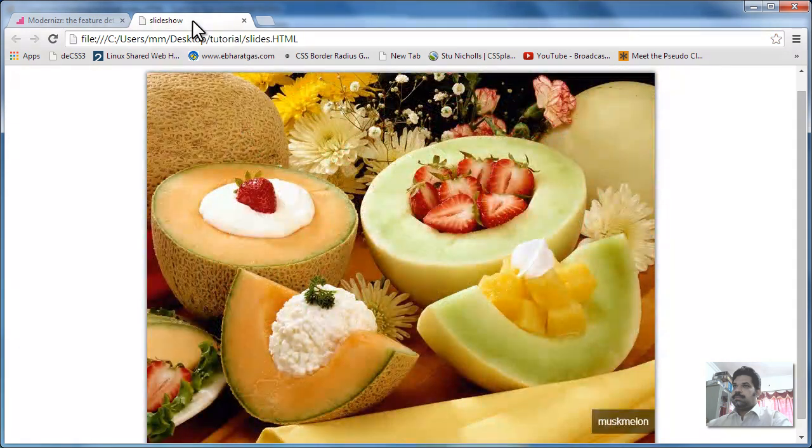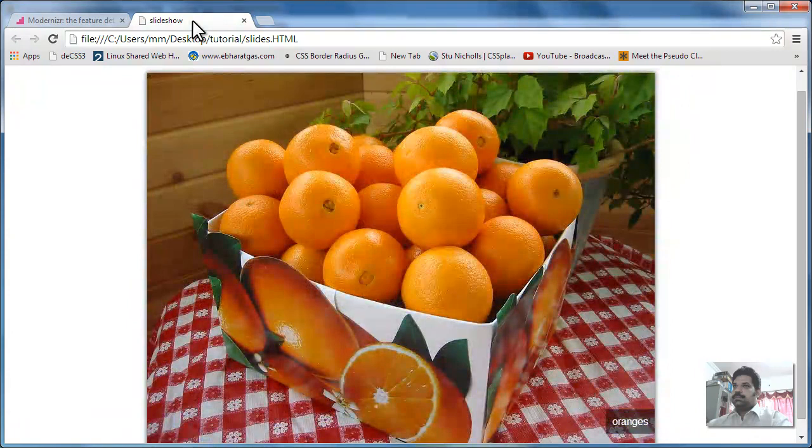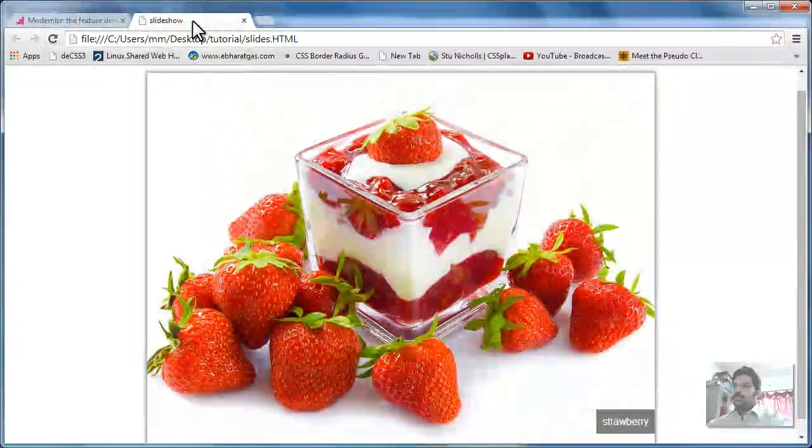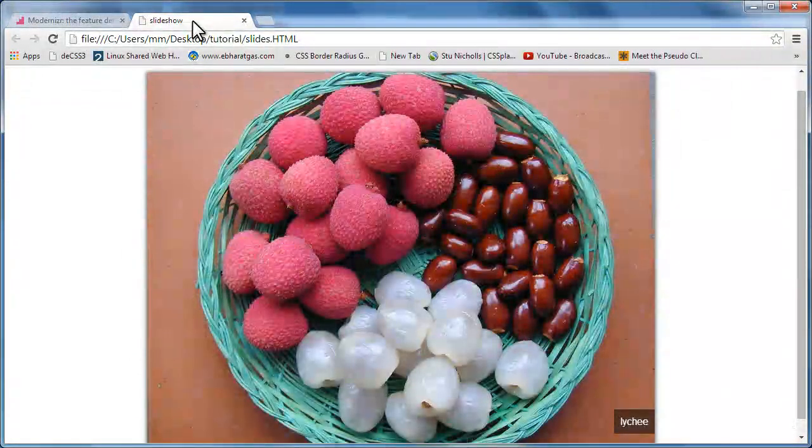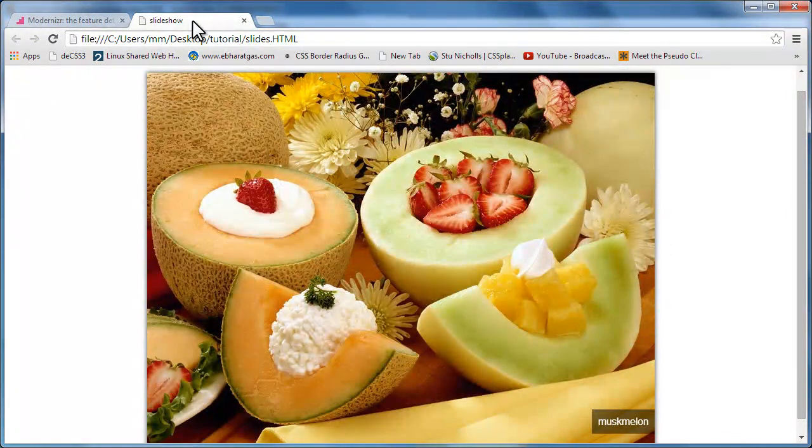What is in front of you right now is the Chrome preview. I think I'm using the latest version of Chrome, and all these CSS features are supported here.